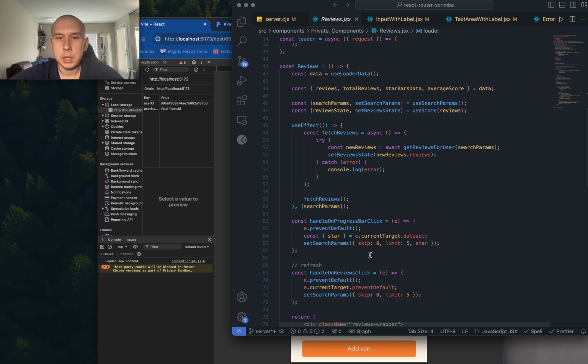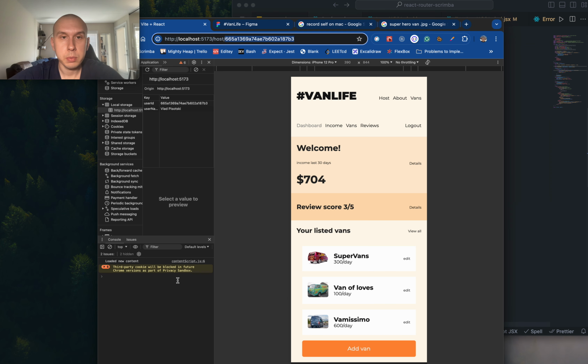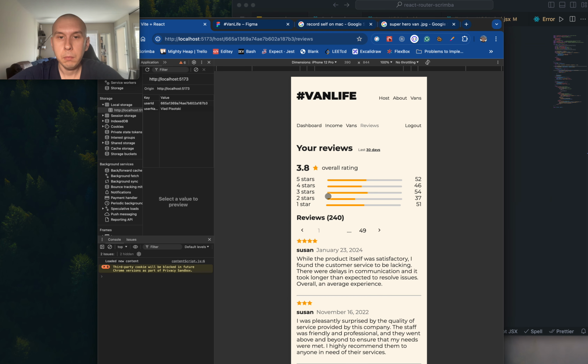The functionality is a couple of handle clicks and one useEffect that is actually looking at search params right here.